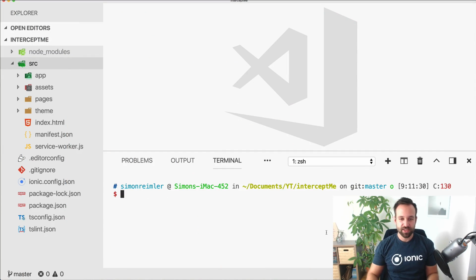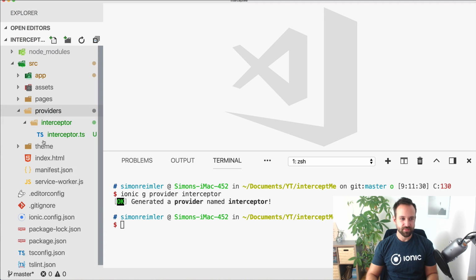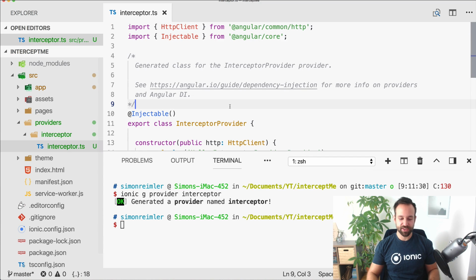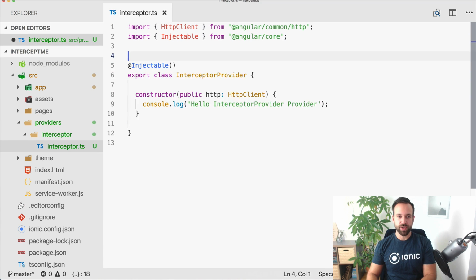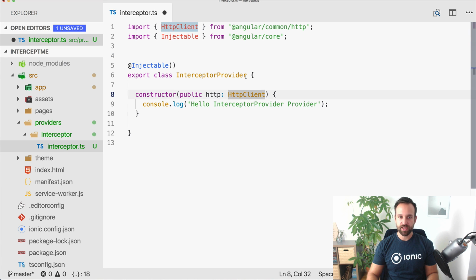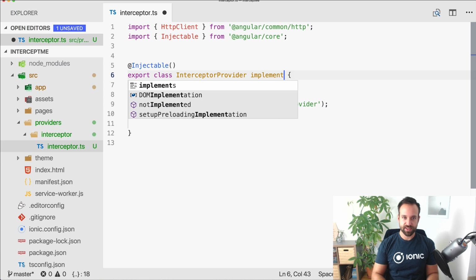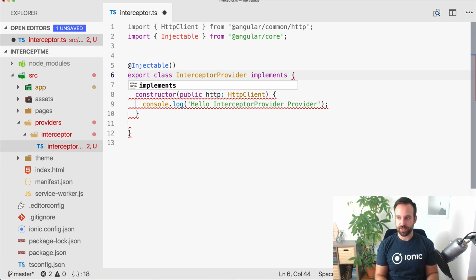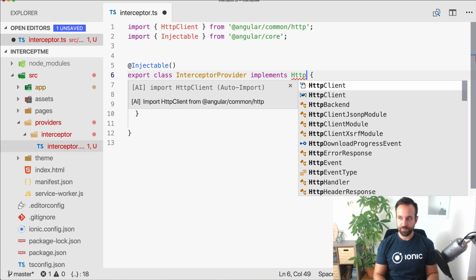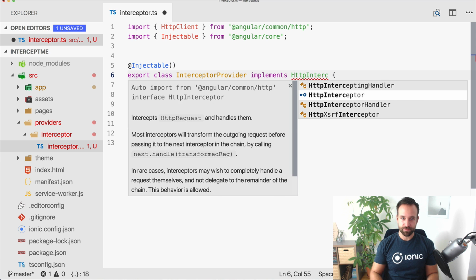I've already created a blank new app, and the first thing we're gonna do is add our provider using the standard Ionic command. So now we got our interceptor in here and we need to make a few changes. First of all, we need to say this interceptor implements the HTTP interceptor.